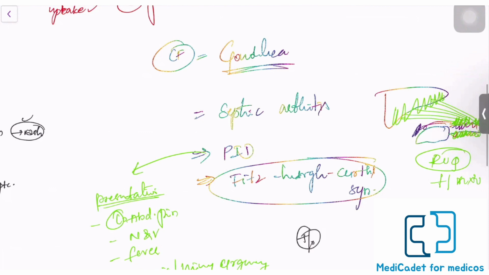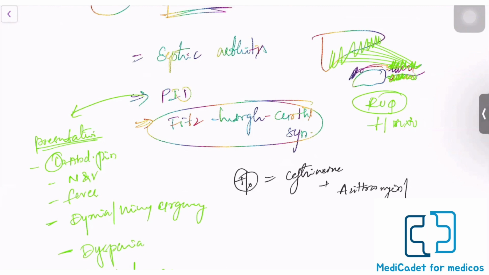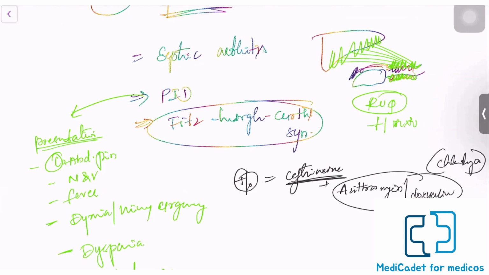You're going to give a third generation cephalosporin like ceftriaxone plus azithromycin or doxy. Generally, third generation ceftriaxone would be sufficient for the gonorrhea infection. Why are we adding azithromycin or doxycycline? Because of the chlamydia infection. Chlamydia and gonorrhea will almost always have co-infections. Or if not a co-infection, we want to make sure that if it's the other bug, it is not missed out. So that is why you're generally going to give ceftriaxone and also azithromycin or doxy.